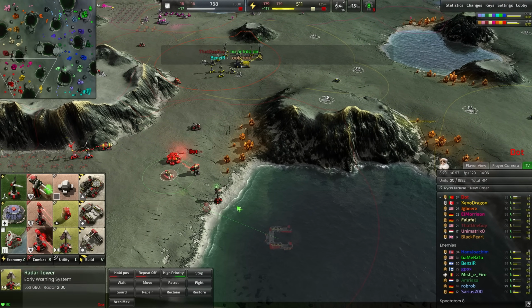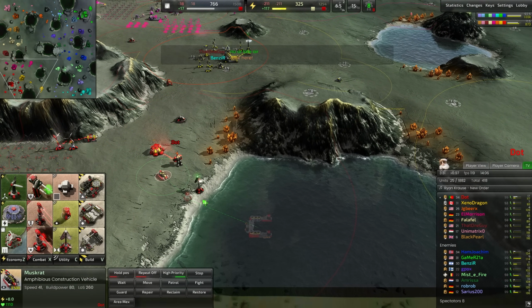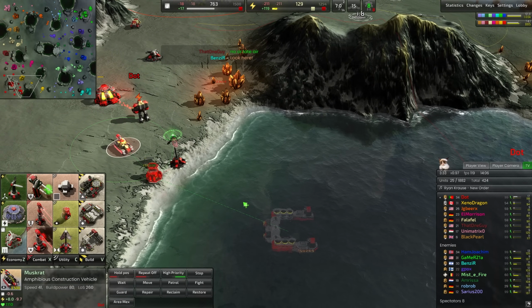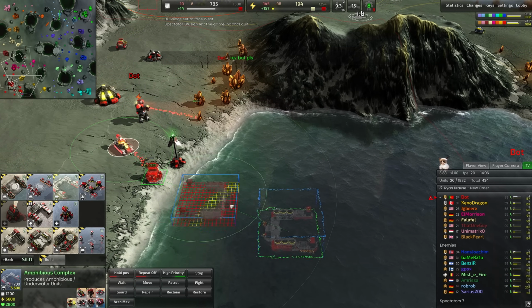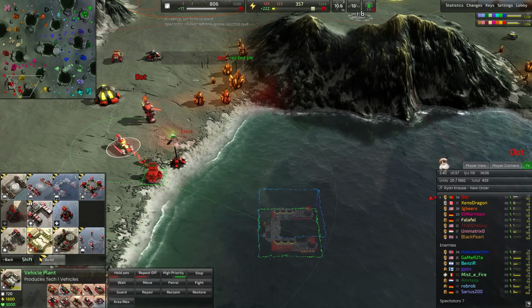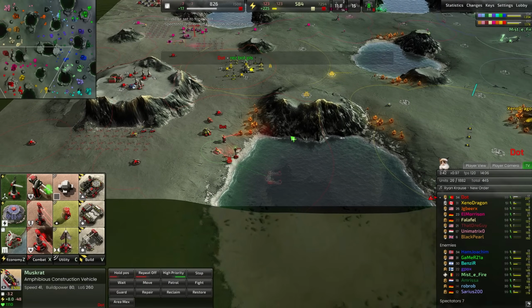Oh, I see the play here. So this is really cheeky. What Dot has decided to go for here is a construction turret into an aquatic lab. So we have the amphibious complex right here, and the one unit that I think we're going to be going for out of this amphibious complex is the Salamander.